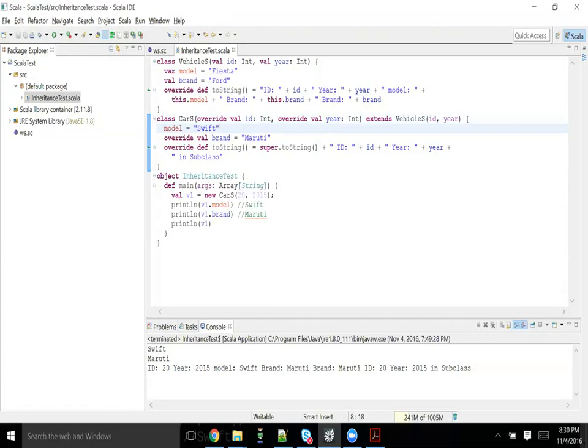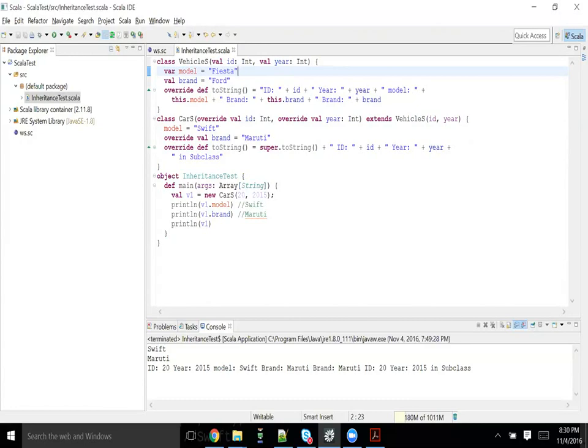Now we discussed val and var in class parameters. If your class parameters are vals, then only you can override them. If your class parameters are var, you can't override them. That is the first rule.